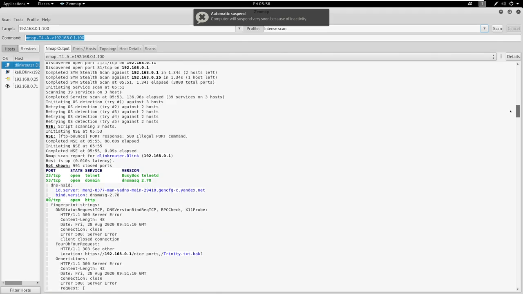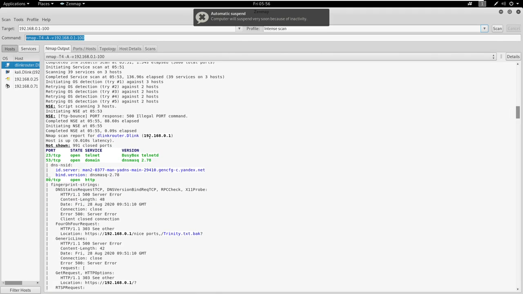Alright, so on the D-Link router, port 23 is open, BusyBox Telnet. See, it is finding a version as well. Telnet is the service running on 23, but the actual thing running is BusyBox telnetd. Now if there is any problem with BusyBox telnetd, I can Google it, I can look into Metasploit to see whether there are any exploits available for BusyBox telnetd, or I can go to exploit-db.com as well. Then I can exploit this service.